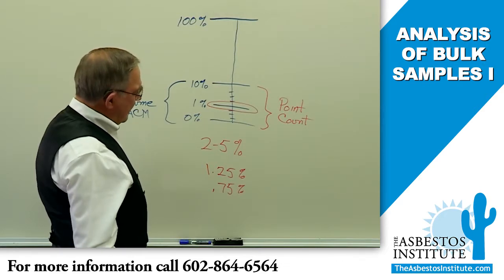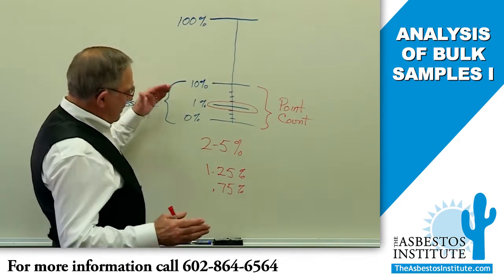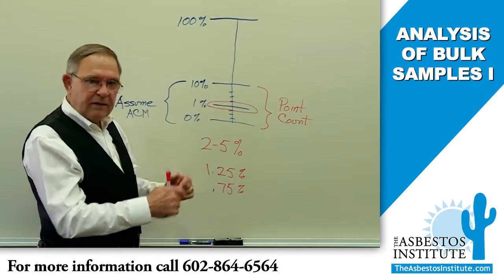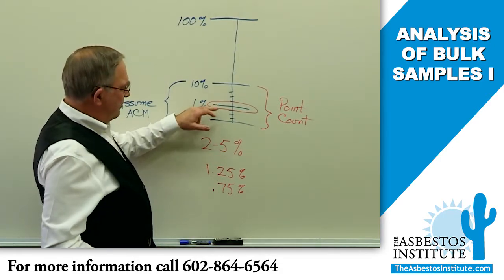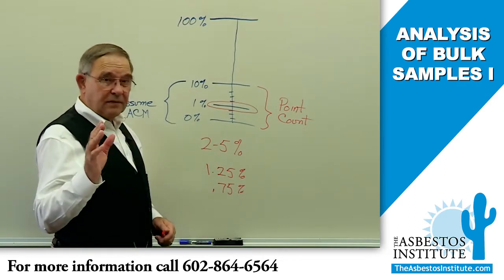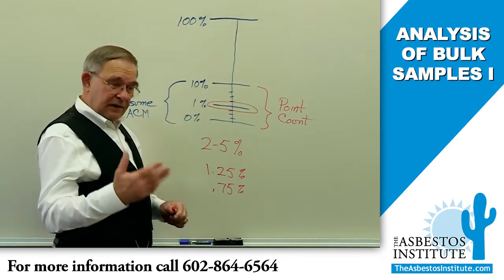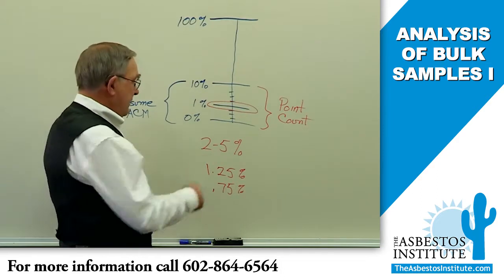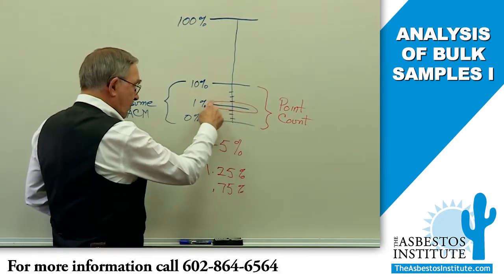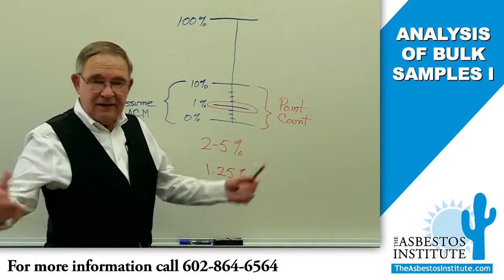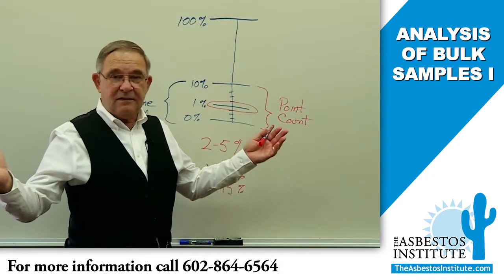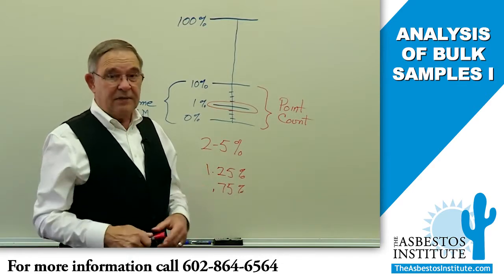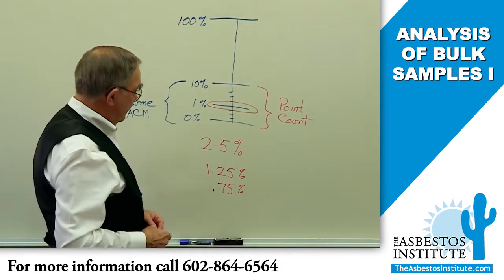Okay, well that helps a lot in bringing the focus more clearly into perspective on where we are in relation to that 1% line. But with this microscope and this analytical procedure, it's still pretty fuzzy. I mean, that whole area inside that oval that I drew right there may or may not be asbestos. It doesn't matter what the microscope says. It may or may not be greater than 1% asbestos.